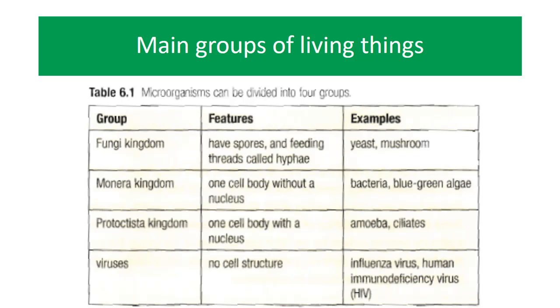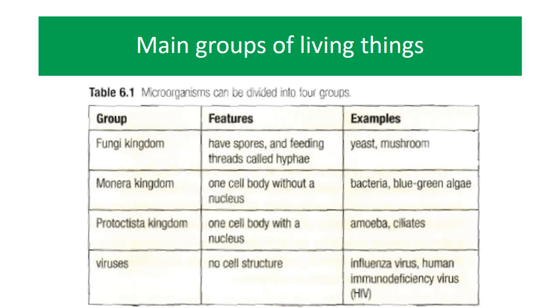As we are starting with classification, you know that all people know what sorting means. Even in our own room, we sort our clothes, things, anything else that we have in our room. We put books on the shelf. We put the clothes on another shelf. The shoes we put on the underside, and so on. Like that, classification has many kinds of sorting, and here are the main groups of living things.